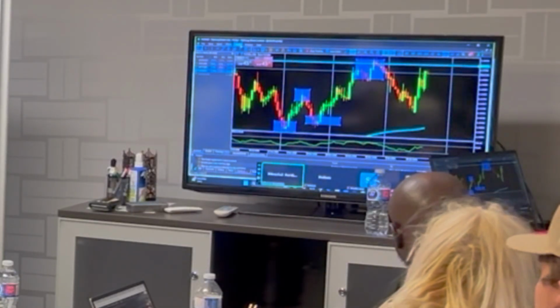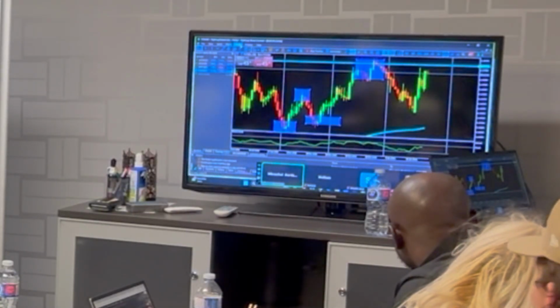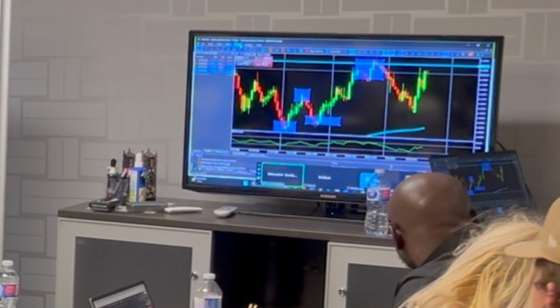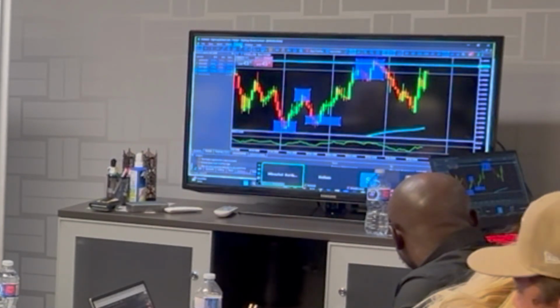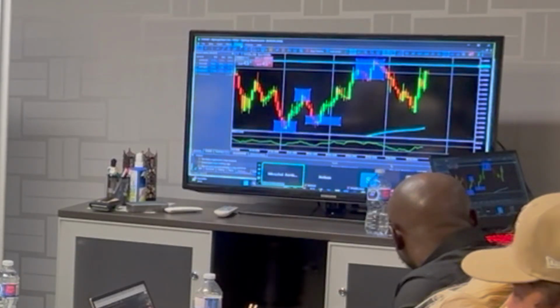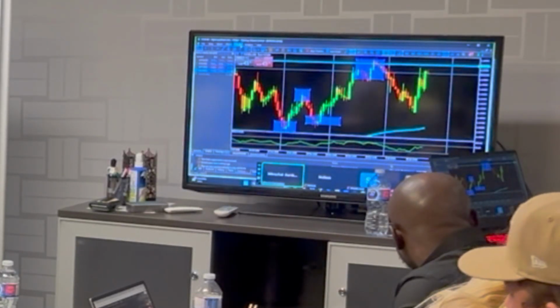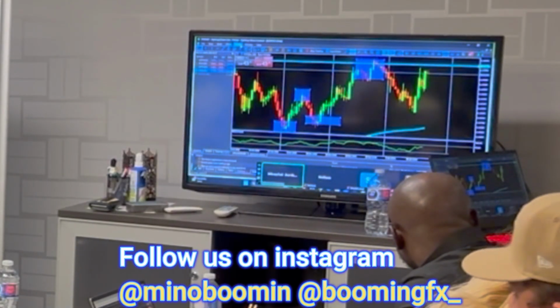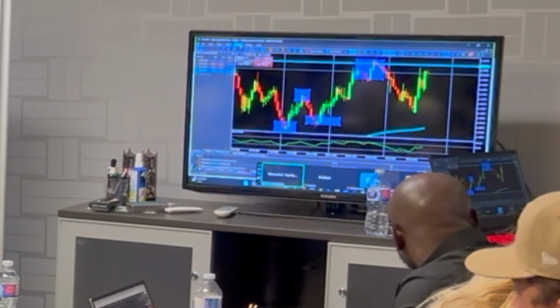Listen, I can easily share with you guys my history. I take all my trades the exact same way. Literally the exact same way. Right? You don't see me counter trading. You don't see me using different strategy, different tools, different lots. I take my trades the exact same way. That's why it's so easy for me to pass a challenge like that or to have a positive P&L.